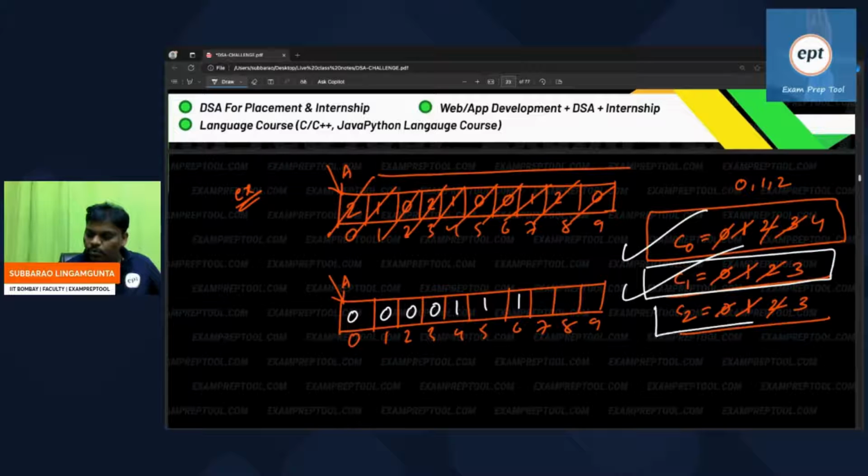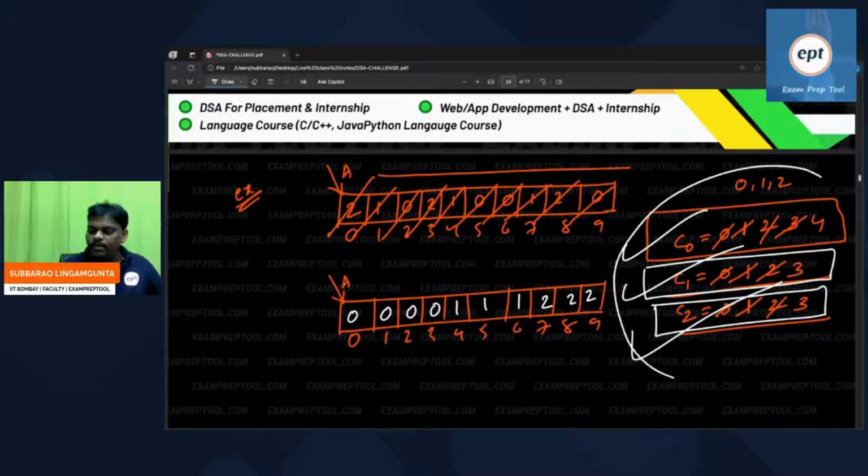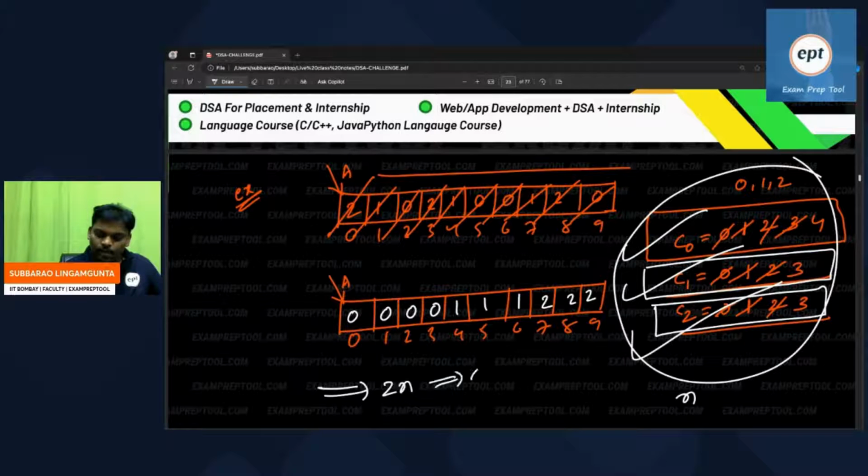Take one more loop, C2 times, and store twos. Over. These three loops combined take one more n. Totally 2 scans you did, 2n time, so order of n in every case.